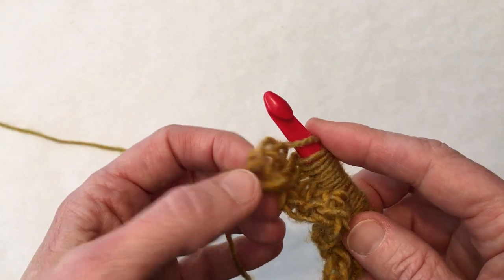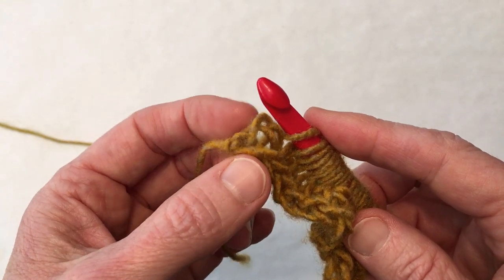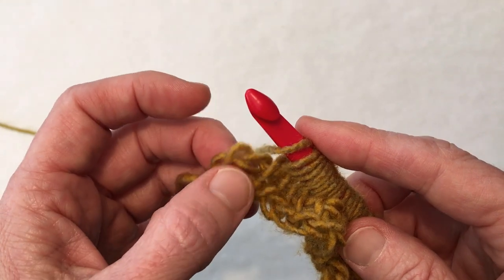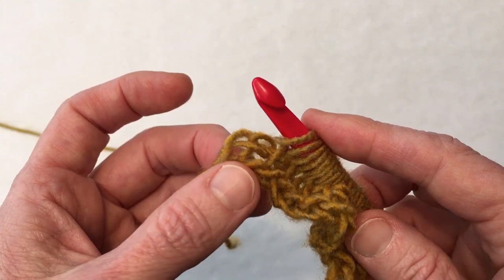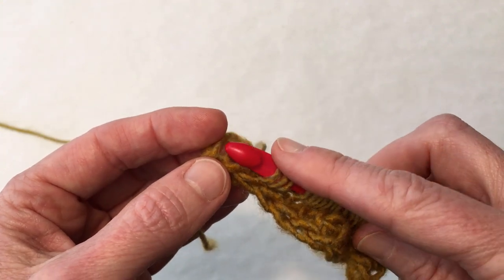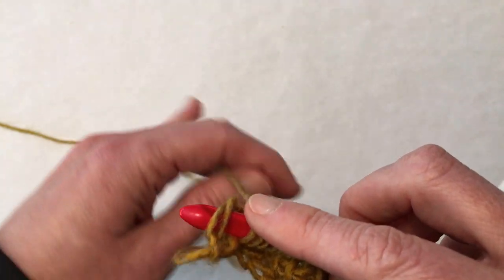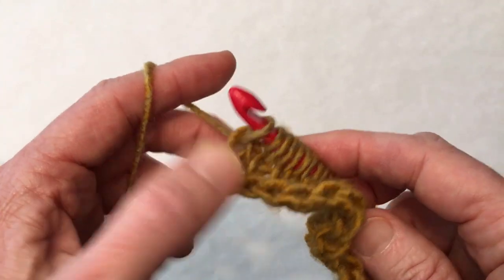Now we're at our edge stitch, and we'll just review that. The edge stitch has three threads, the one in the back, the one that goes on top of that, and this inside one right here. And for the edge stitch, we're going to go on top of the inside thread and under the two outer threads, yarn over, and pull up that last loop.